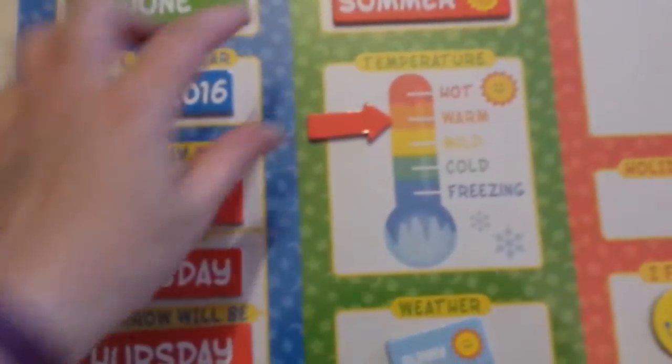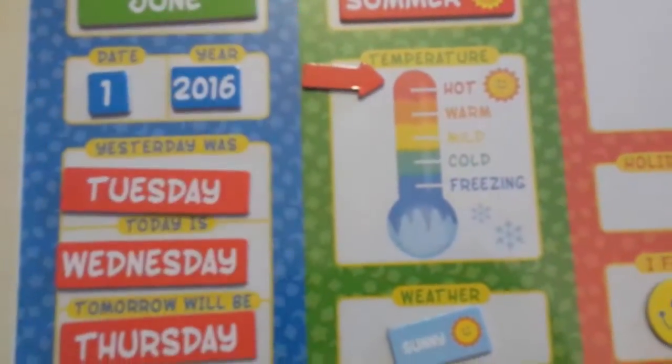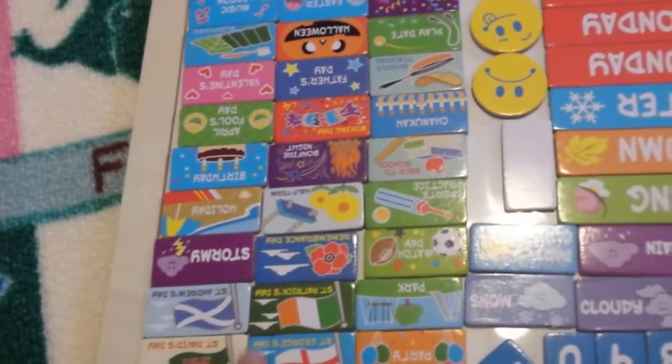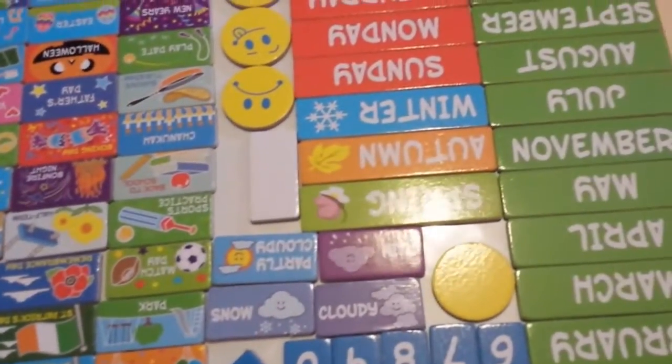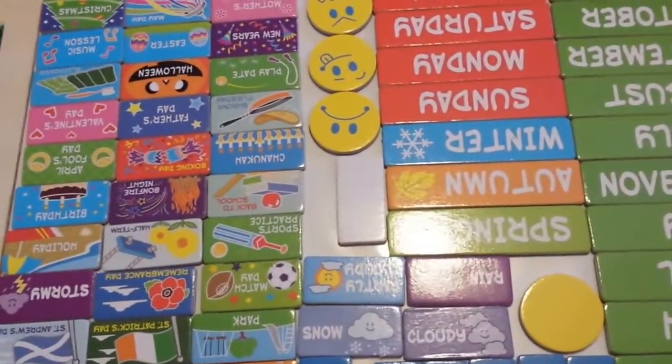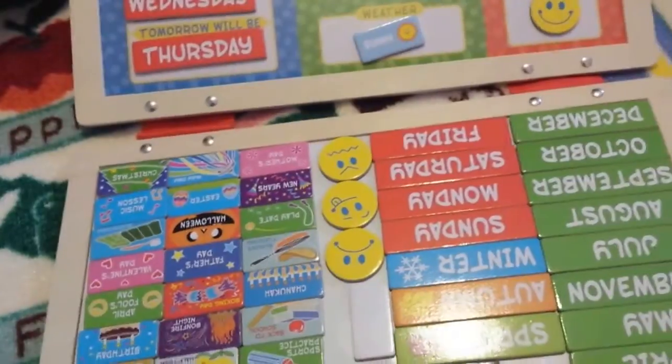I got this calendar from mamaslearningcorner.com — it was only five dollars and I think it's great. This is her actual calendar, which is a Melissa and Doug one. It's really cool because you've got all the information on there, little charts, and there are different activities in here — Easter, Bonfire Night, Christmas etc. She can mark off how she's feeling as well. It's basically a manipulative kind of calendar as opposed to the written one, but it's got to have variety.